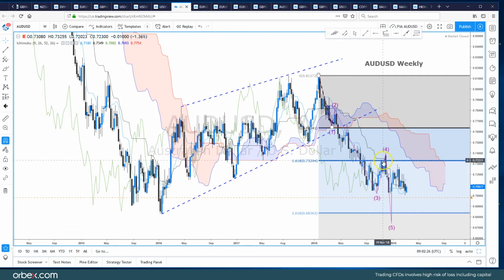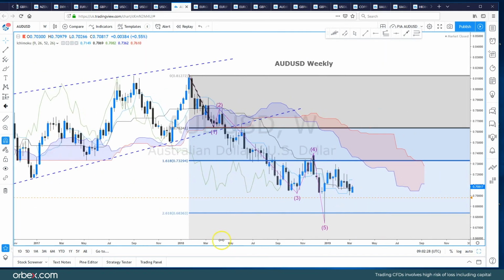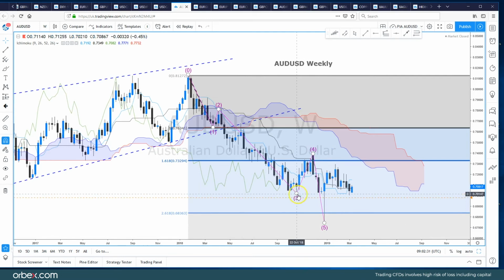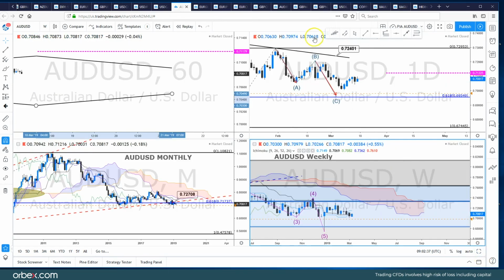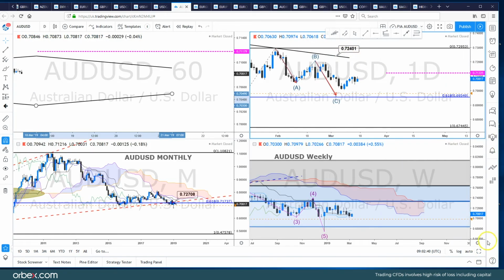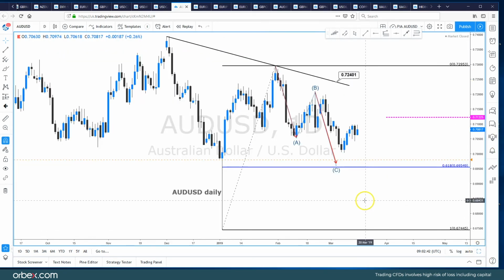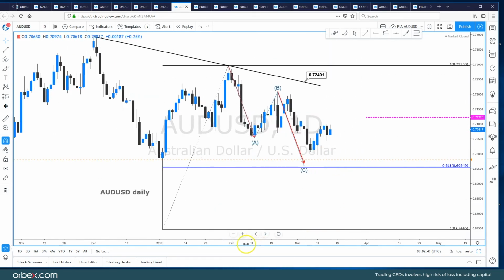Are we making a reverse head and shoulders pattern? So this will be the head, left shoulder, right shoulder. Neckline looks a bit iffy, to say the least. If we go to this time frame, we've talked about this quite a lot. This ABCD formation playing out, we like buying dips down here because we've also got the 61.8% Fibonacci pullback level. To the upside, there's resistance at 71.22.